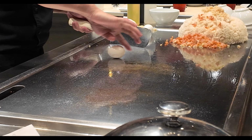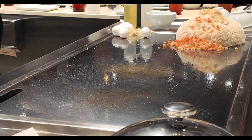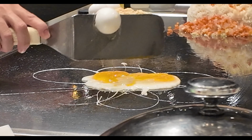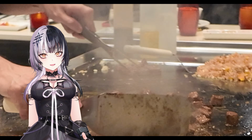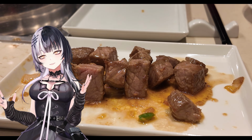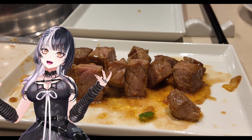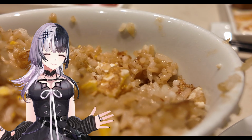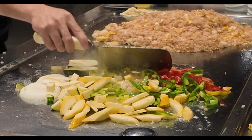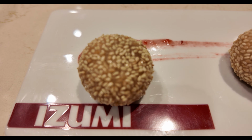The chef was pretty fun. He'd flip an egg into the air with a spatula without cracking it, roll it across his hat, and then he would juggle these spatulas. The food was solid, nice and savory. I'd say overall, it's an entertaining experience. But if you're someone who prefers quieter meals, this would not be the place for you. But if you have children or enjoy a bit of excitement, it might be worth giving it a try.